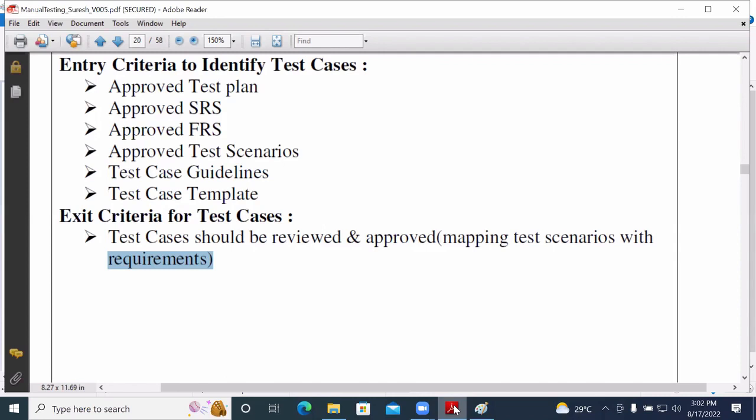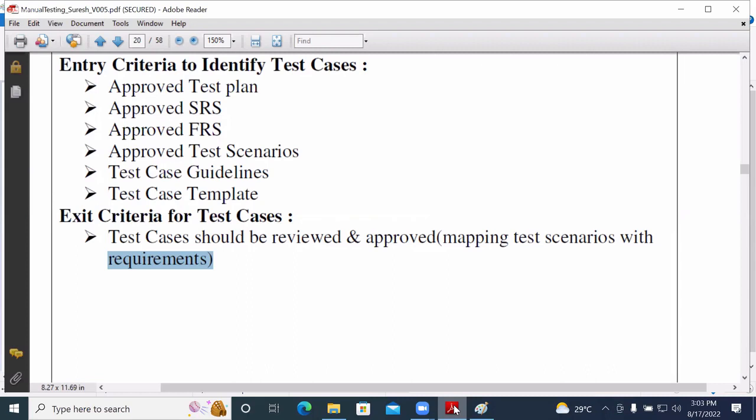What is the next document? Approved SRS. As usual, what is the meaning of SRS? Software requirement specification. What is another name?